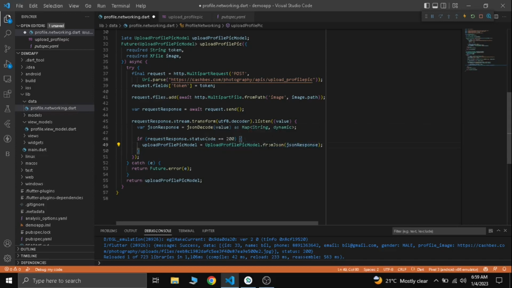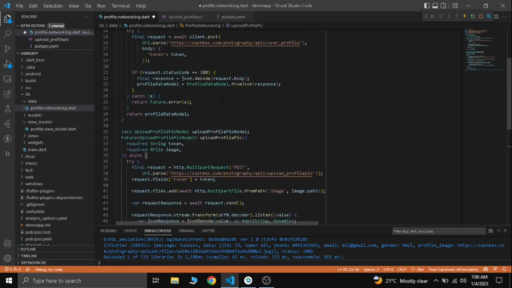You don't need to do anything from JSON because we are creating it using the quicktype. That I already showed you. This is pretty much it. And if there is an error, we will return the error. Else, we will return our profile pic model. So this is the function. There is nothing much to stress here. It's pretty simple.